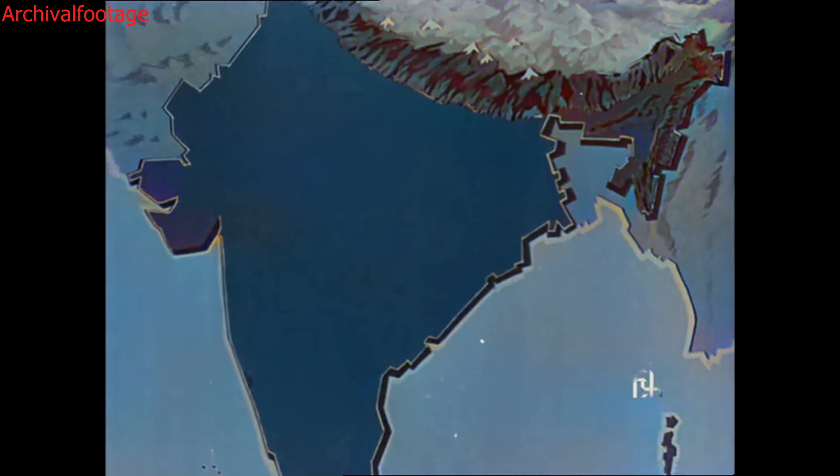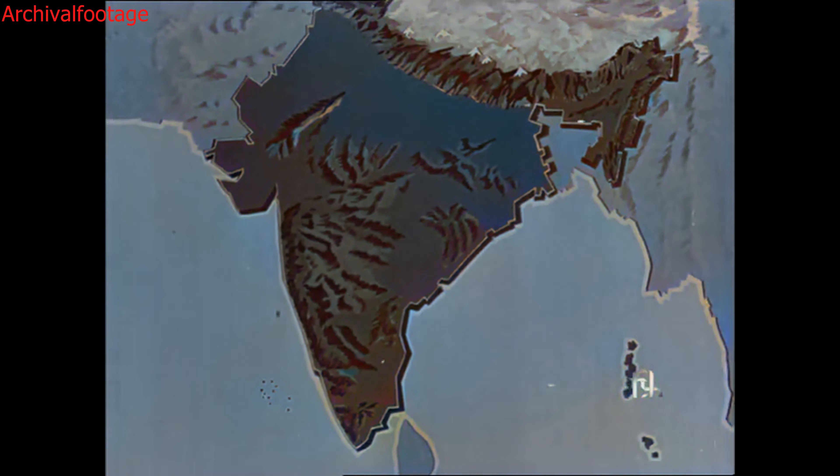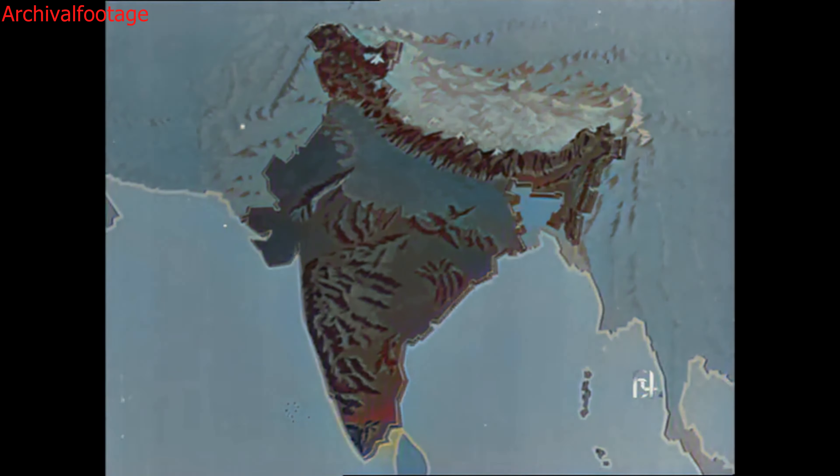The face of our land has three marked features. The high mountain ranges of the Himalayas, the abode of snow, containing some of the highest peaks in the world, stretching for some 1500 miles along our northern boundary. Flanked on the west by the Western Ghats and on the east by the Eastern Ghats is the plateau of peninsular India. Wedged between these two are the wide, horizon-touching plains — the great plains of northern India.